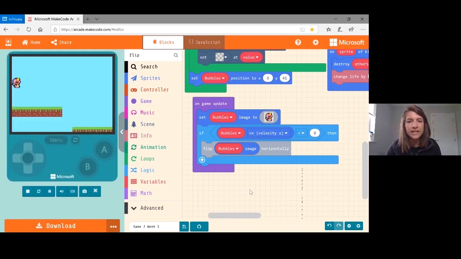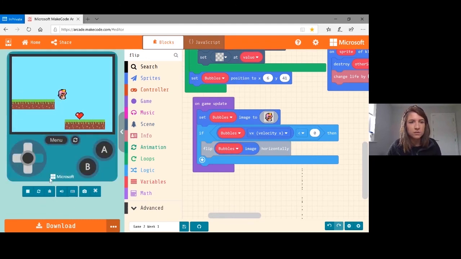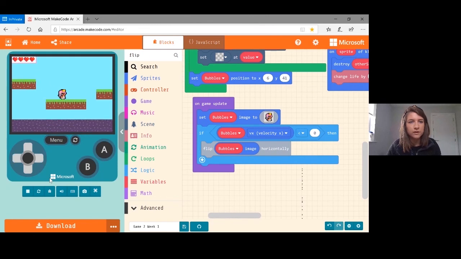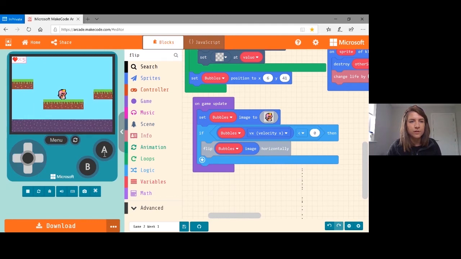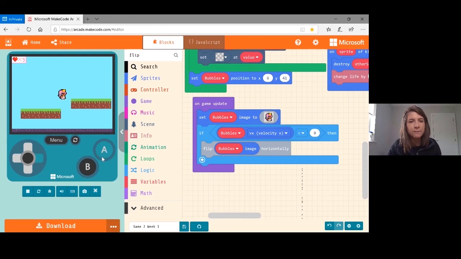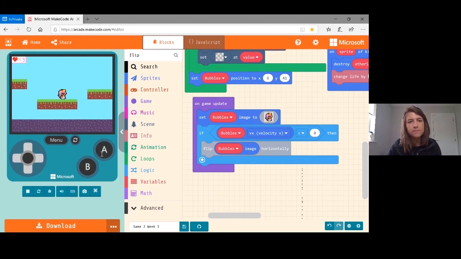So let's check that one out. Does it work for us? Yes. Woo. Okay, we're doing good, Corey, and I can go back. Look. So cool. Really cool. Now, do you notice there is something happening there, Corey? Yeah. So when you stop moving Bubbles, her position is just kind of staying to the right when we're not moving, when we're static.